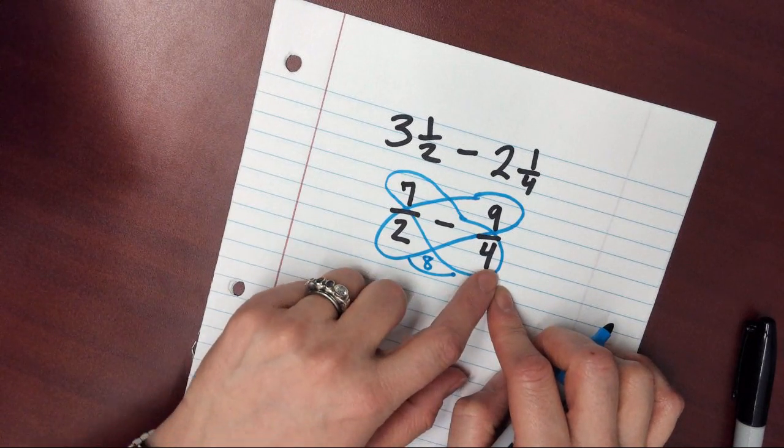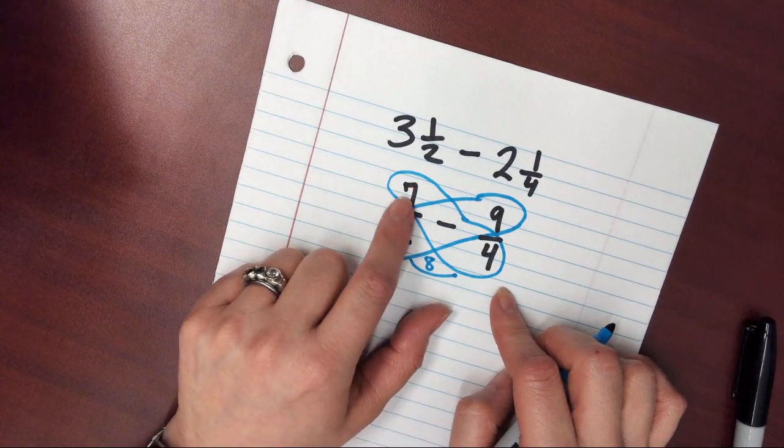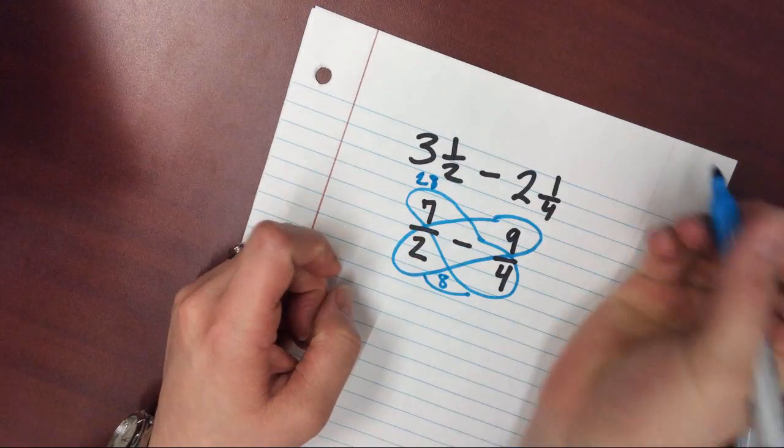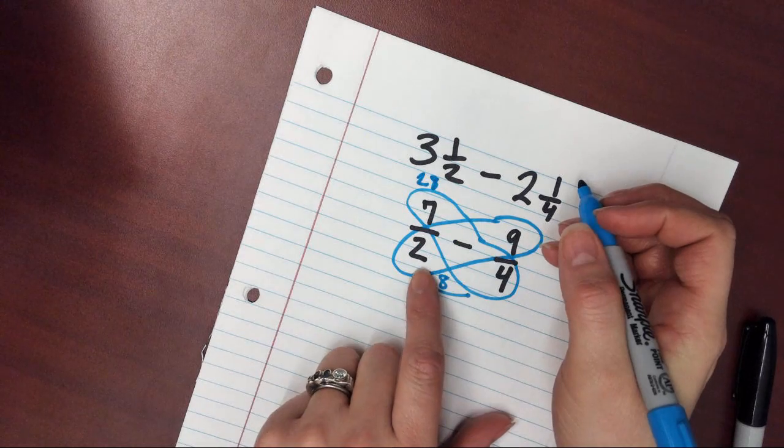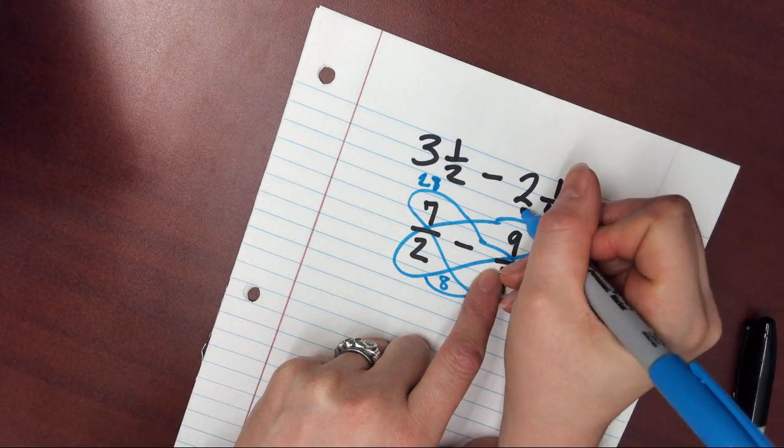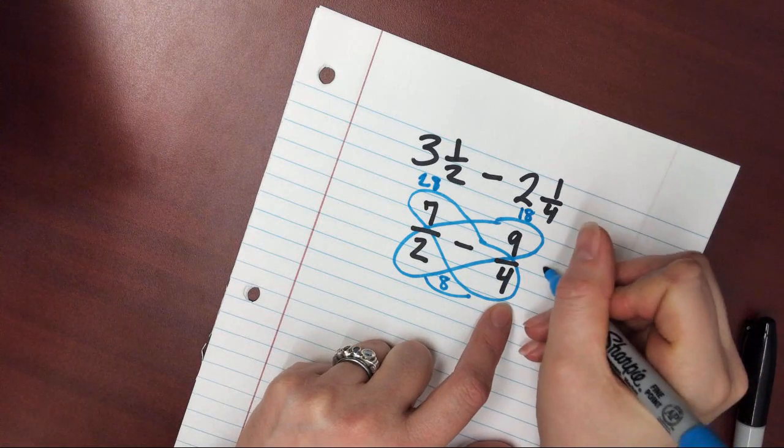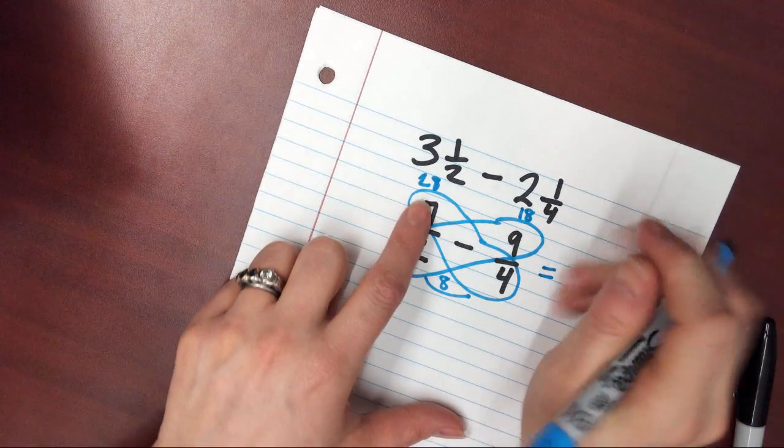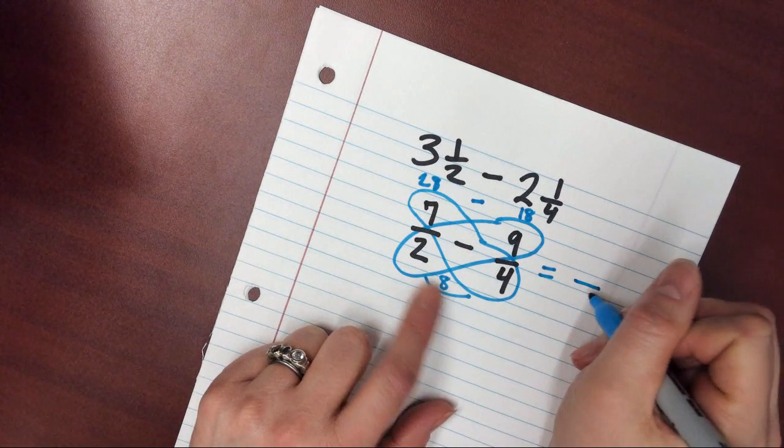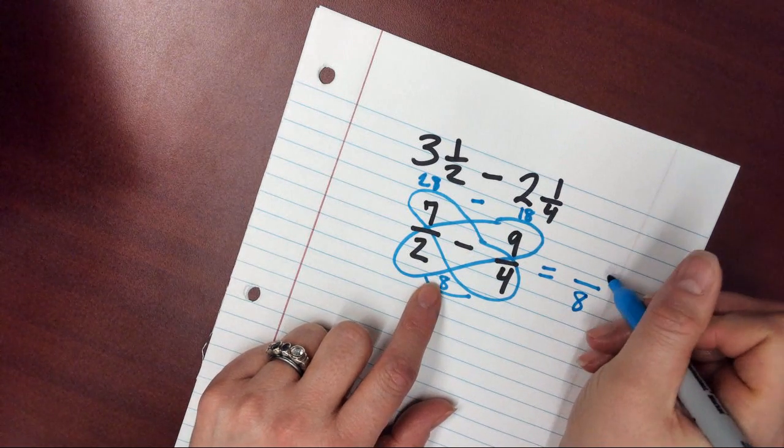Then the next thing I'm going to do is I'm going to multiply this wing right here. So in this wing, I have a 7 and a 4, 7 times 4 is 28. Okay? Then over here, I'm going to multiply this wing. 2 times 9 is 18. Okay? Then I'm going to subtract at the top, and I'm going to just put down this number right here at the bottom. So this is an 8, and 28 minus 18 is 10.